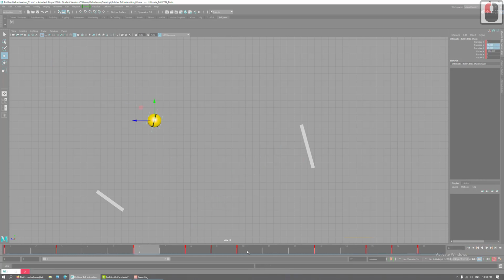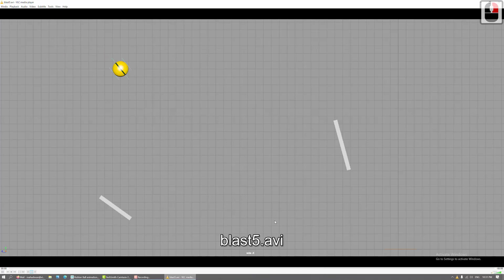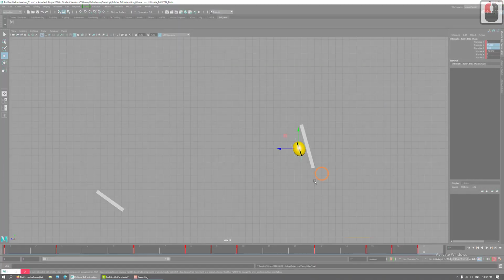So what I would suggest you to do today is try to create a rubber ball bounce with 3 kinds of interactions. I have done one, but you need to have 3 interactions. So it can be, when it's coming down it can hit one more thing here, and when it's going from here you can have one more thing.